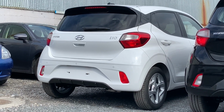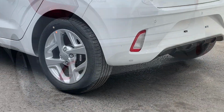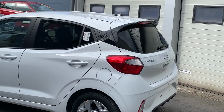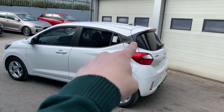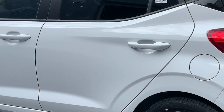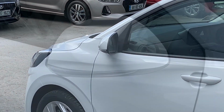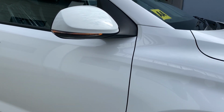Let's have a further look at the Deluxe. On the rear bumper then, parking sensors are going to be standard on the back of that car, and you've got those really nice then 15-inch alloy wheels. Looking down the side of the car then, privacy glass is on the rear window and also the two side rear windows. I think it works really well around that C-pillar where it all kind of looks very integrated. Door handles are the same colour as the car, and then the wing mirrors are also the same colour as the car. But one other thing on the wing mirrors is that they now house these little LED indicators as opposed to the previous model which had them in the wing.